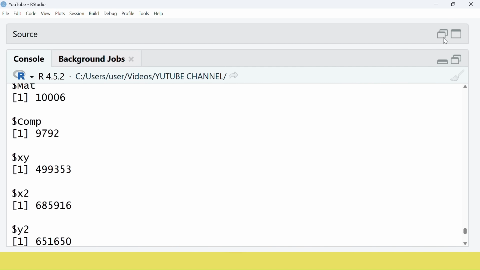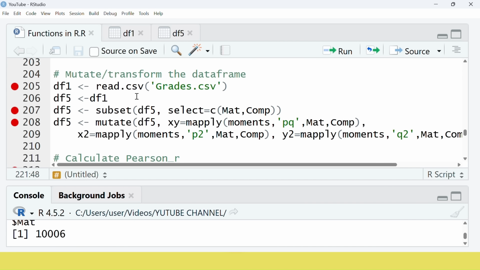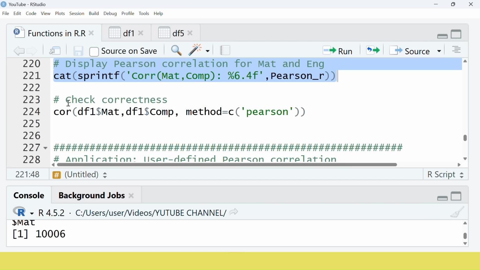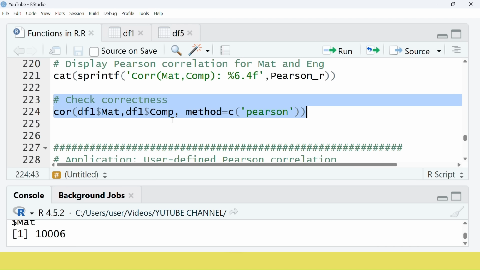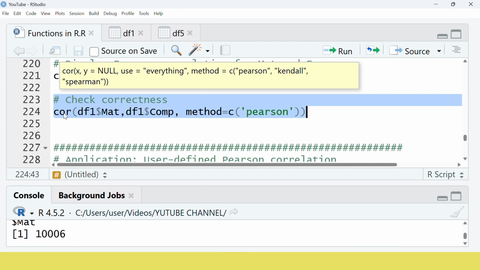So you have calculated the correlation using the user function. Then higher order, last one, okay, you can check the correctness. There is already a function call, this one, that is default already in R, so by default it's Pearson, the first one.